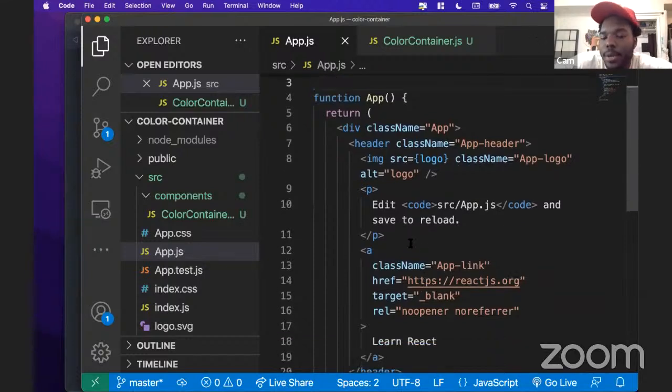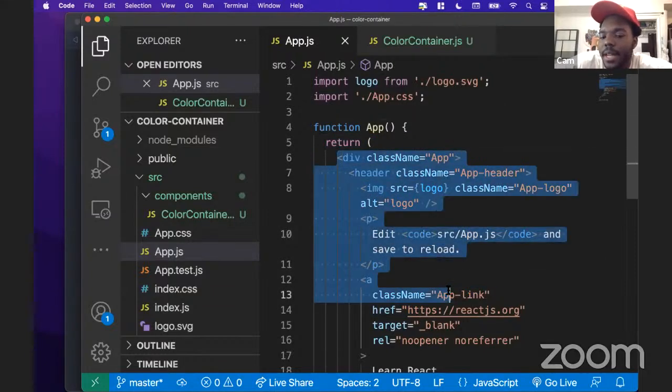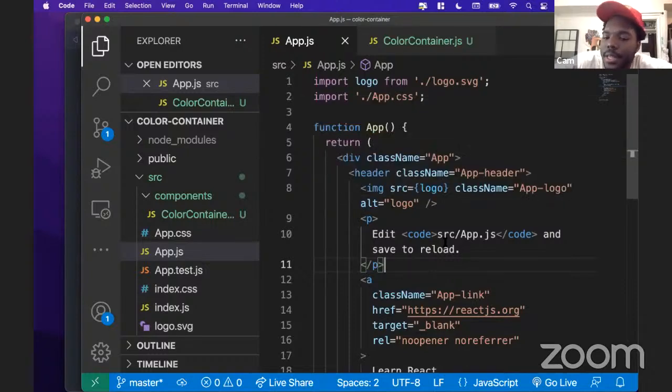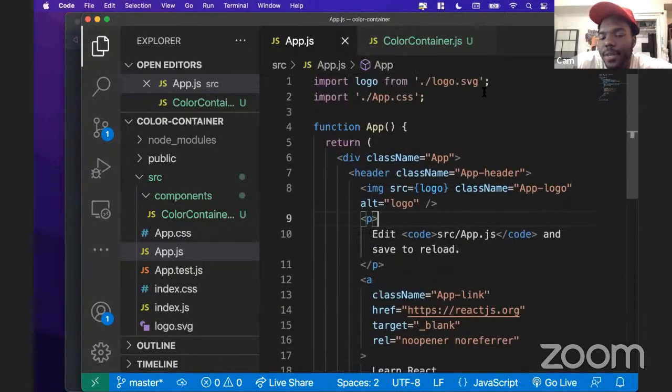The point of a component, right? Every component's job is to return some JSX. And JSX, again, are these elements that look a little bit like HTML, but at the end of the day, they're translated elements that are now written in JavaScript that allow you not only to define the visual element that would correspond to the HTML, but you can also pass JavaScript into these different elements as data in different capacities. So we'll talk a little bit about that in a second as we keep going.